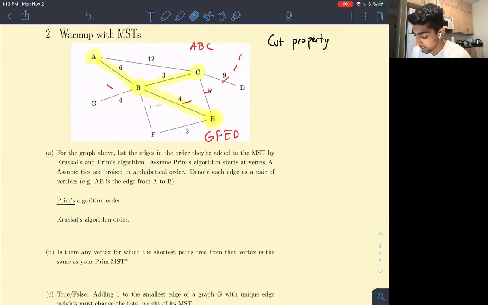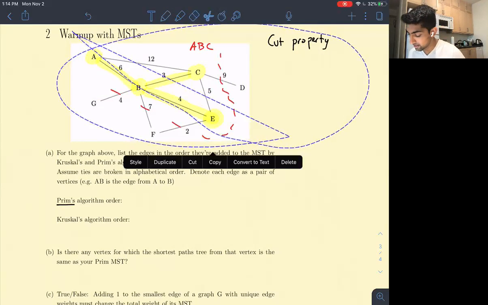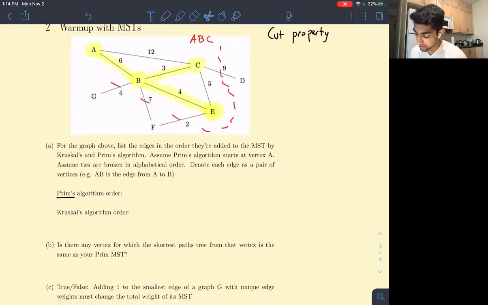And now we see that the cut is going to be a bit weirder than before, but it's something like that, right? So you see that Prim's, all it's doing is just repeated applications of the cut property, okay? I don't know if that is a little too mathy for you and you liked my team example before, but if you want to understand why it works, it's because the cut property is true, it holds, and we can apply the cut property to create an MST. Nice. So cool aside.